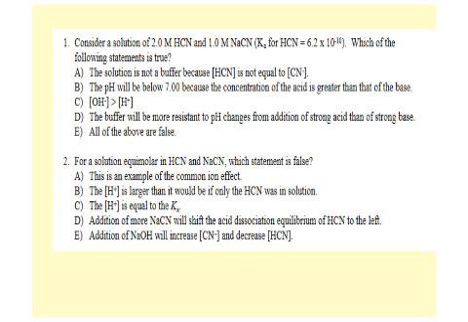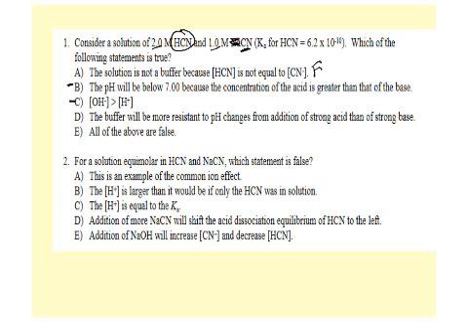So let's look at some more problems. Number 1. Consider a solution of hydrocyanic acid and sodium cyanide, which of the following statements is true. Okay, so the molarities aren't the same, but it is a buffer system because I have a weak acid and its conjugate. The solution is not a buffer because HCN is not equal to CN negative. That is false. They don't have to be equal. They just have to be present in some amount. The pH will be below 7, so it's going to be acidic because the concentration of acid is greater than that of the base. That seems to make sense. OH negative is greater than H positive. That's kind of the opposite, so these guys kind of are opposites of each other.